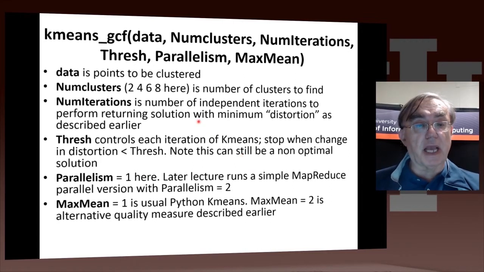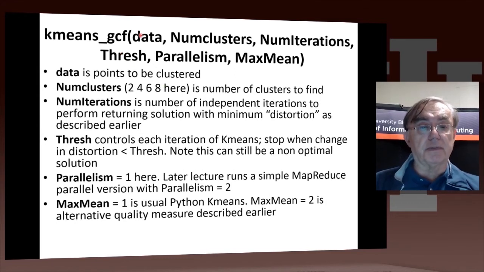So this here is the actual call we use. And this is the version I wrote, which has max mean as an argument and parallelism as an argument. As I say, parallelism is 1 for this set of runs. Max mean, we sometimes look at 1 or 2, usually 1. And we just add those two parameters to the basic k-means, which is given by Python.